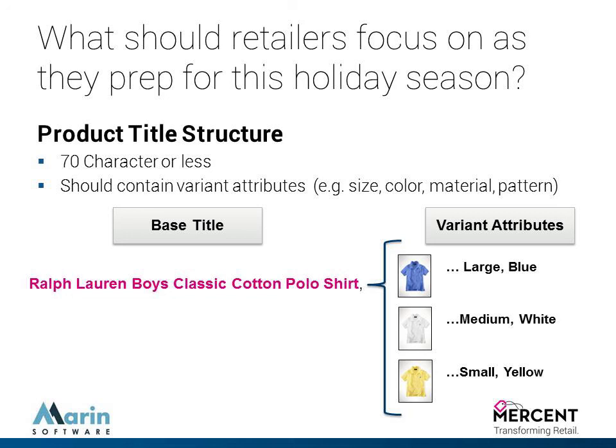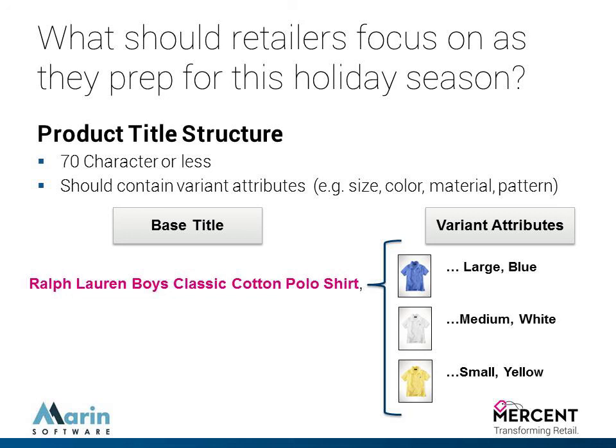It's always good to test these attributes and test the order of the attributes you're structuring within your product title, as certain formats can convert better and can click better than others within a product category. But for a simplified example, it's important to always include your variant attributes as well within your data feed, especially if you sell apparel products. These offer long tail opportunities for additional query coverage.